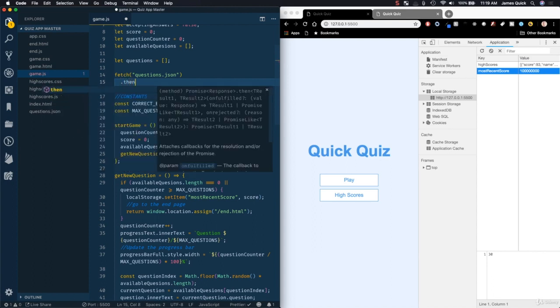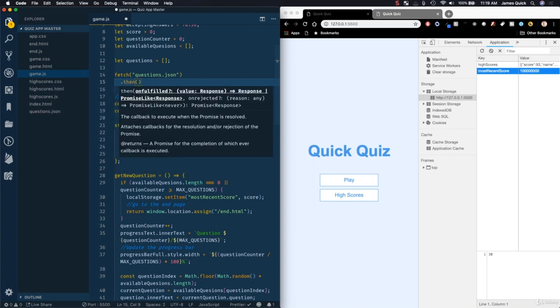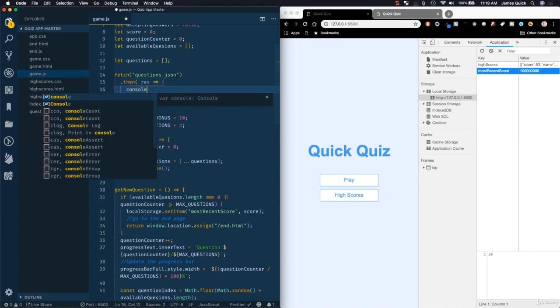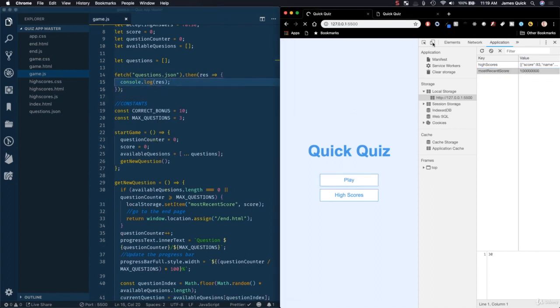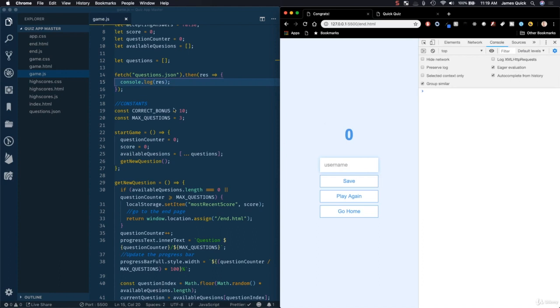This returns a promise, so then we can call .then, and we're going to get a response in the .then. Now the response that it returns is probably not exactly what you would expect. So I'm going to log this out, and we'll come over to play here, and open up our console. I don't know why that, oh, I do know why. So that just skipped right over our application because we have an empty array of questions, and as you know, when we run out of questions, it goes to the end screen. So we'll come back to that.